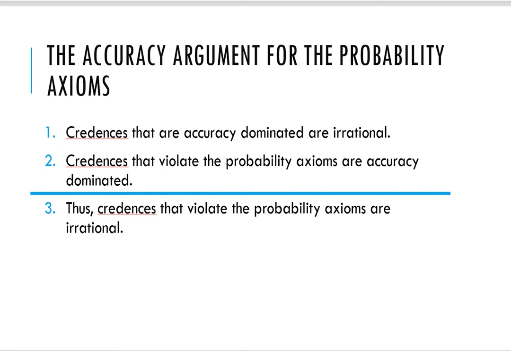And of course, there's a converse to this argument too, where we can argue that credences that satisfy the probability axioms, that is, that count as probability functions, are not accuracy dominated by any other possible credence functions. So this then provides an argument for the probability axioms. And there are similar arguments that we could introduce for things like the ratio rule or updating by conditionalization. They introduce, again, some more subtleties like they did in the case of the Dutch book arguments, so we won't go over them, but they do exist. So we'll get the general structure of these arguments by looking at them in the context of the original probability axioms, normality, non-negativity, and additivity, but there are versions of these arguments that can also be used to justify some of the other principles that we've been employing.